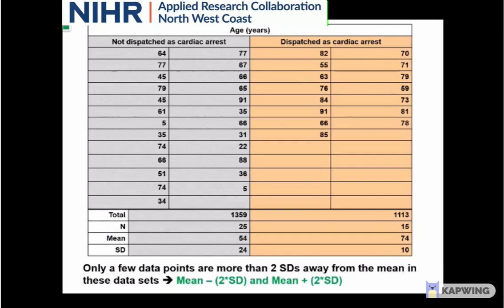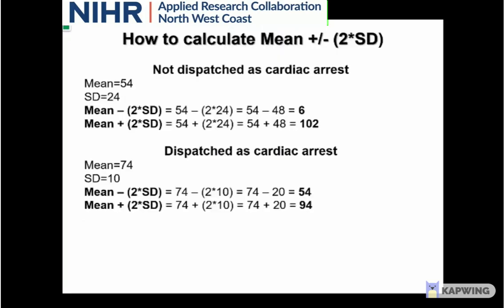So what we're going to do is we're going to get two values for each one. We're going to have an upper sort of extreme value and a lower. So for our first group, we've got a mean of 54 and a standard deviation of 24. So we've got 54, and then we're going to take away 2 times 24, so 48. And that's going to give us a lower extreme of 6. So that's our mean minus 2 standard deviations. And for our upper extreme, we've got 54 plus 2 times 24, so 48, all the way up to 102. So our window for our first group is 6 to 102. And what that's going to tell us is if we've got values that are outside that window, we know they are extreme values.